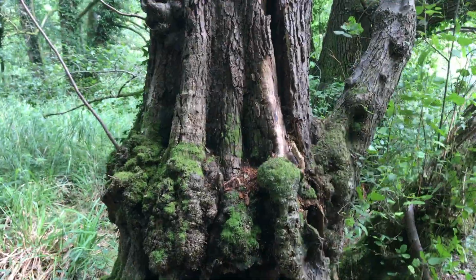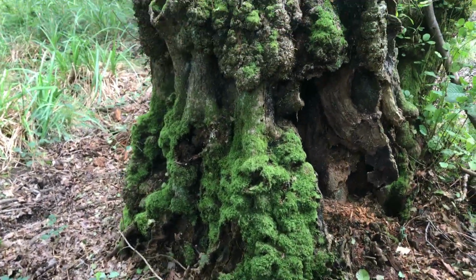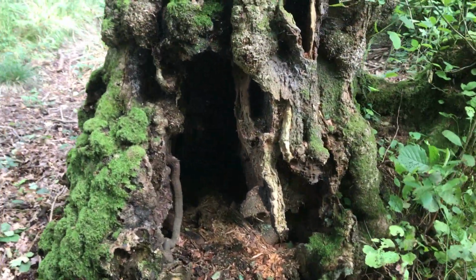Whenever I was in the forest, I saw some really cool old trees. Finally, this is the kind of tree that I've been keeping my eye out for. All of this gnarly old moss at the bottom. And the big rotted out hollow tree look.